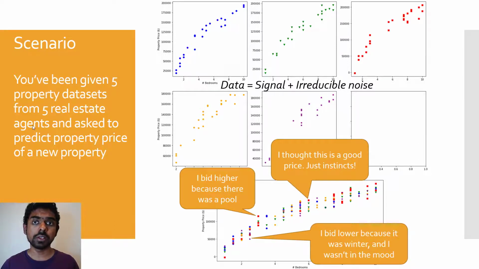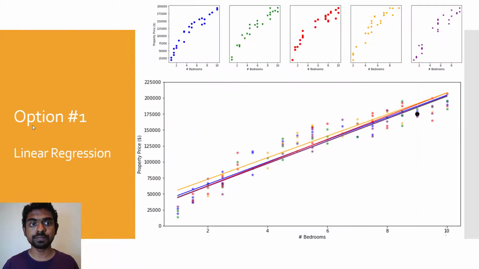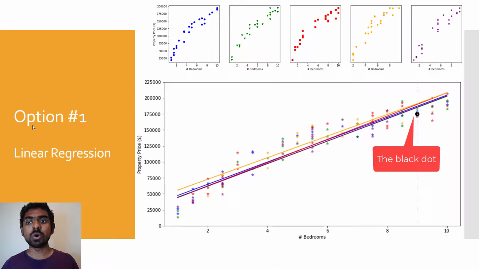Now, let's go through some modeling options we can use to model this data. Option 1, linear regression. If you fit models on each of these datasets, you will get lines like this. So we have 5 different datasets and we're going to get 5 different lines because of that reason. And each line represented by a certain color corresponds to a company whose dataset is also represented by that same color. And this black dot to the right of the plot represents that unseen property we are interested in predicting for. You can see that all these lines, in terms of the prediction for that unknown property, fall in a very precise region. However, they fall quite far from the actual prediction.